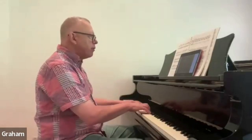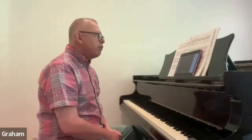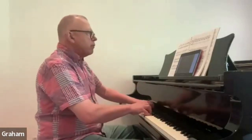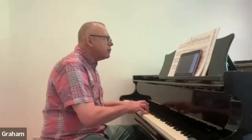Second half of the trio, Beethoven shifts the accent onto the second beat. It's a dance. It's a little bit of a curveball there that we get. So a little bit of an explosion. There's a good example at the end where a downbeat, which is supposed to be a strong beat, we'd actually play as a weak beat.